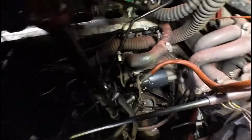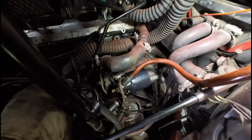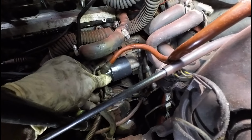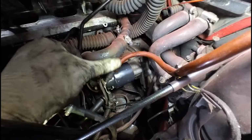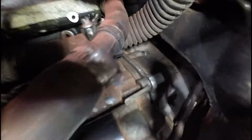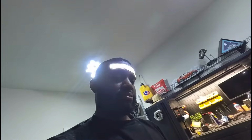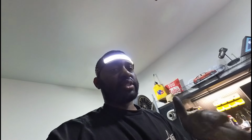Look, so I was trying to get the dowel pin on there, correct? And as you can see, it is lined up on the dowel pin. I was trying to tighten that bolt, and it's very, very tight. I think it's cross-threaded. I think the dowel wasn't lined up when I tightened it. So now that it's lined up, it's cross-threaded. I feel like it's about to snap any moment.